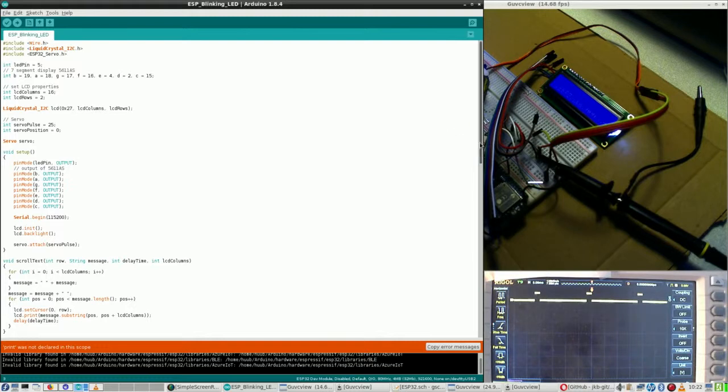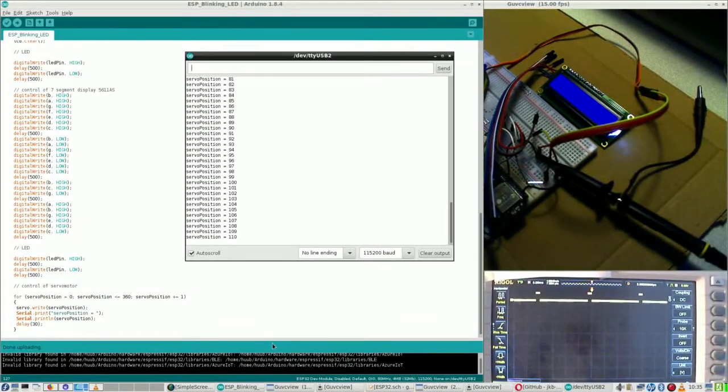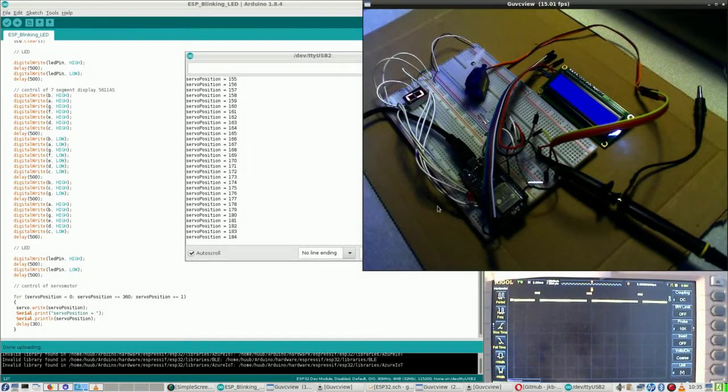Very good question. Again, time to find out. And of course, it turns out to be very simple. Just use Arduino print stuff to monitor.